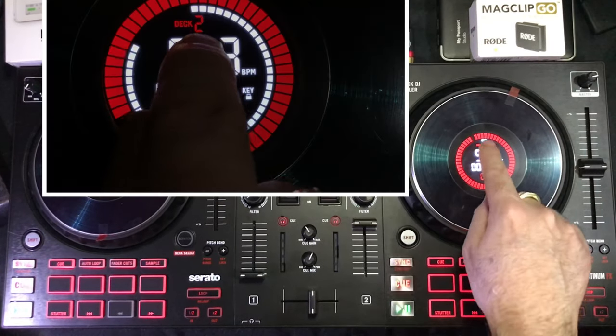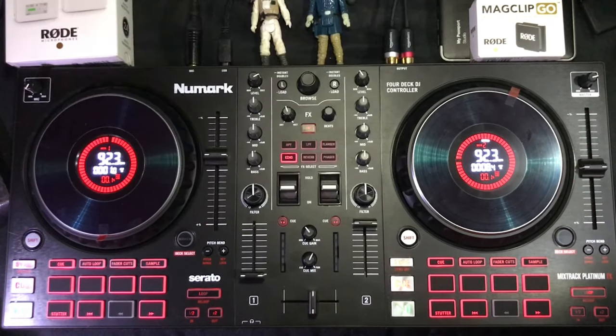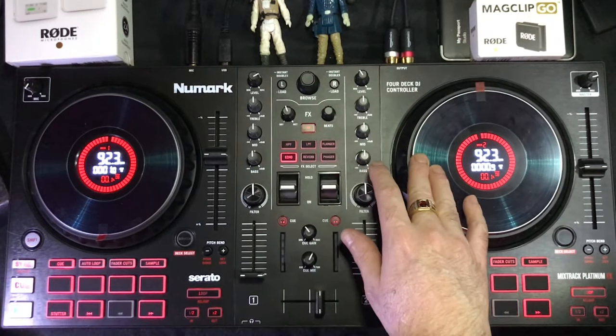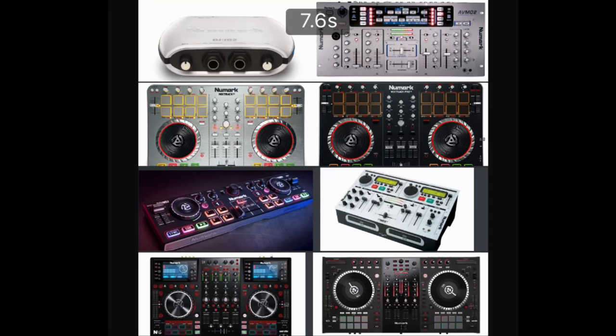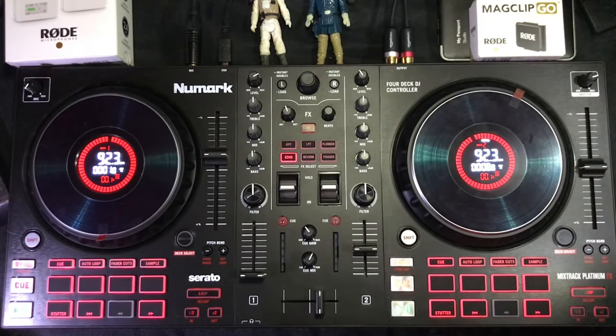So now I'm in deck two. It indicates right here which deck you're on. And that's really small too, so having a visual indicator would have been a nice little touch. Maybe it'll be in the Mixtrack Platinum Effects 2. Because if you know anything, Numark likes to come out with a sequel. Again, it's like the Disney of the DJ world. They have to have a sequel.